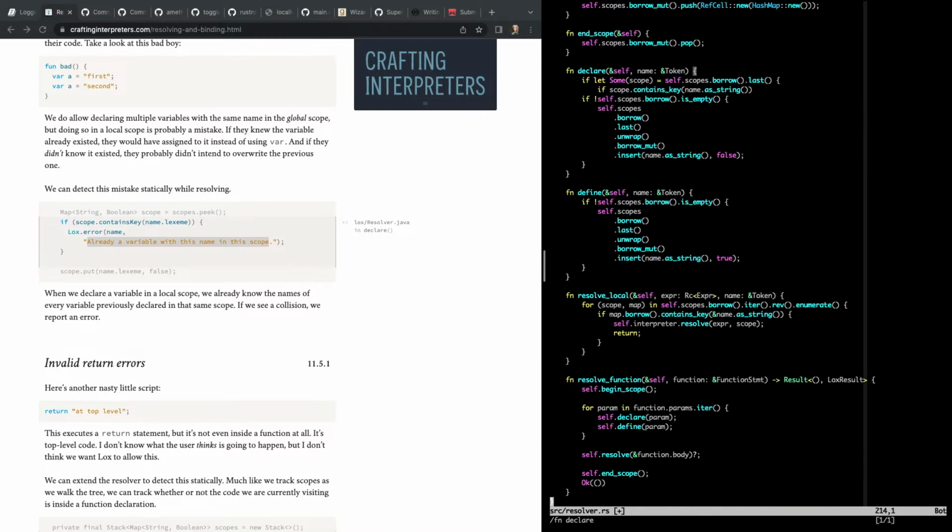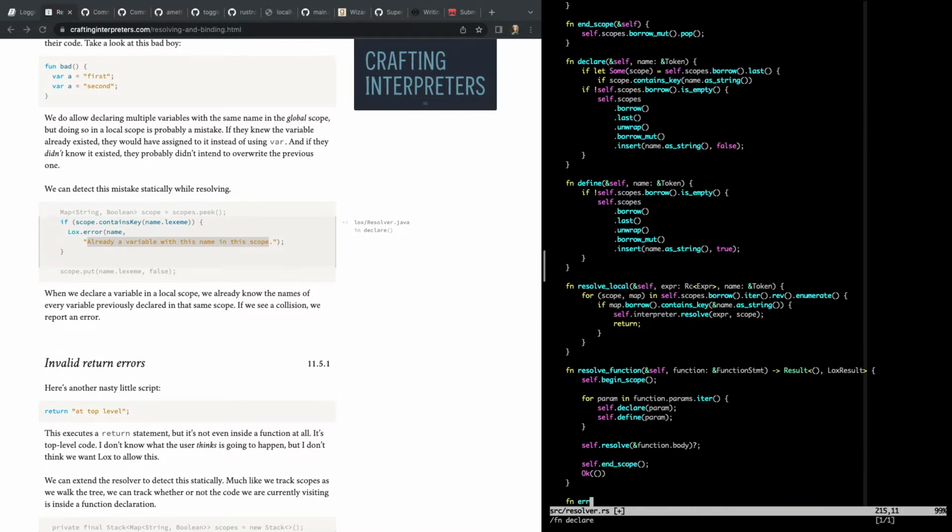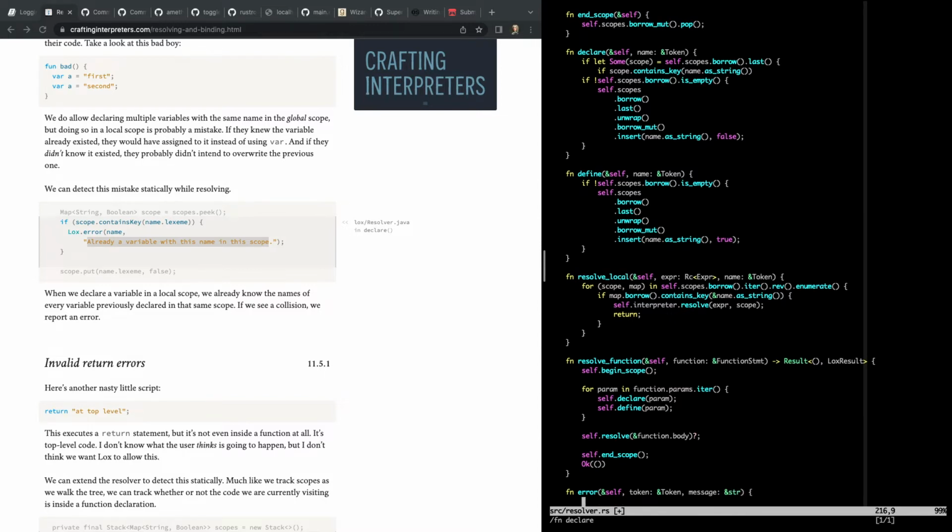And then down here we can just say error, and then we'll take a token and a string like that. And then we can just record the fact that there's an error. Self had error replace with true.